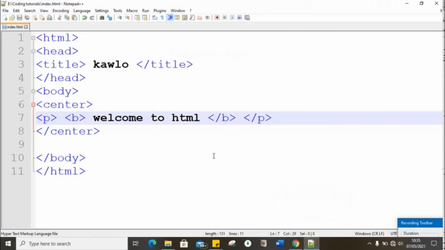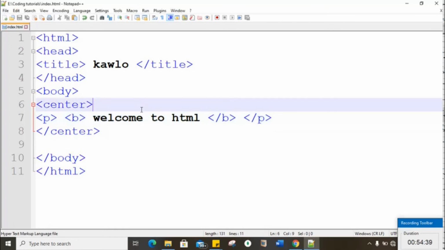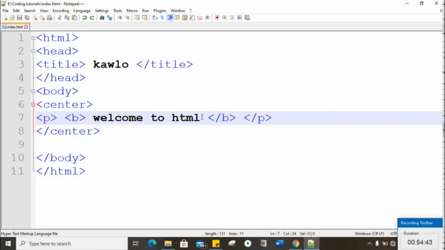Now I am showing you this example to make you understand that tags can actually be embedded. Embedded meaning you can use several tags to modify a sentence or to modify a content. For example, only for this welcome to HTML, I've used paragraph, I've used bold.